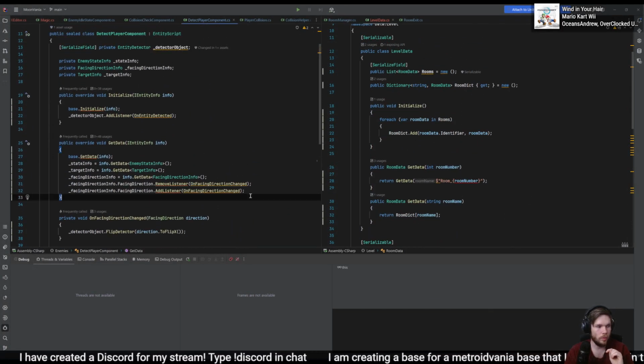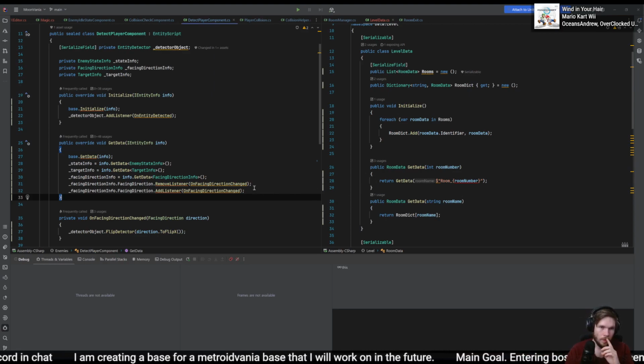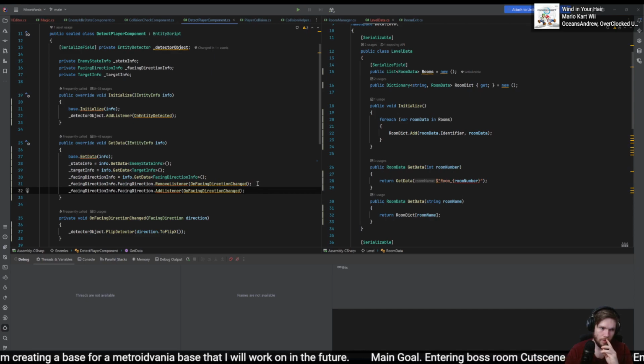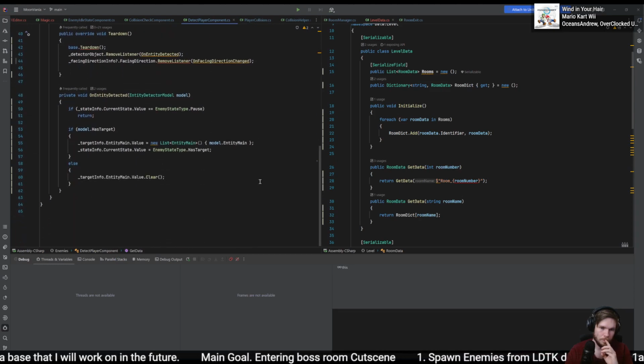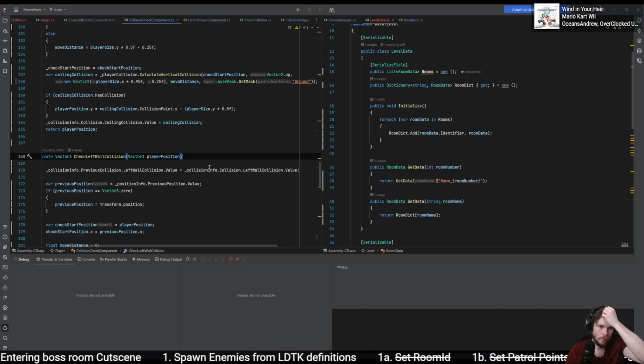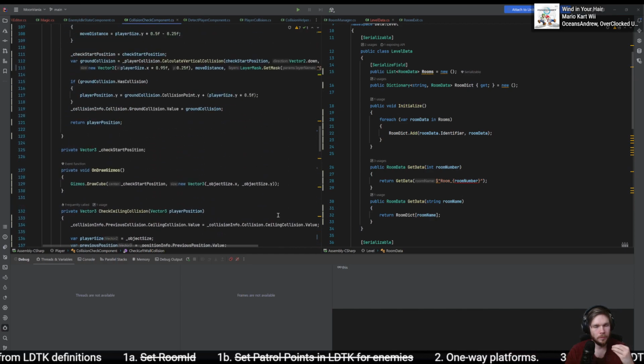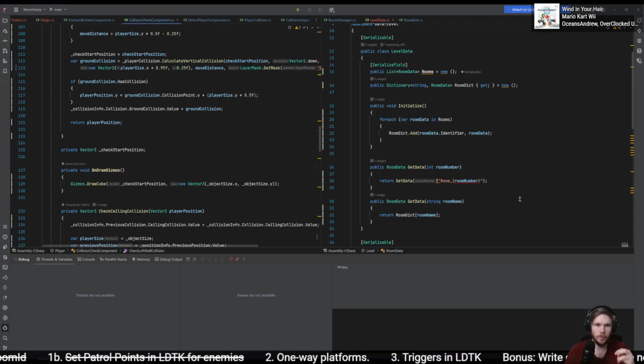Another thing I want to do is then for this layer mask, this collision check is reused by enemies as well, and they should also act the same. They should snap to it, but that's only if enemies jump.